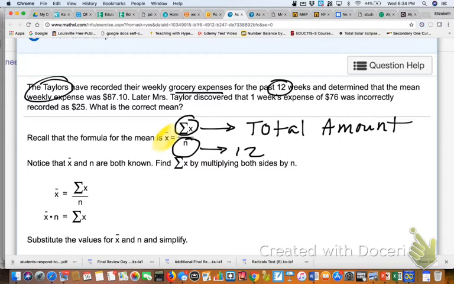So let's see what the example is saying that you need to do. First of all, you would take the information from the problem that you know and substitute it into the formula. So we know from the information that is given to us that they determined that the mean was $87. So in the formula right there, I'm going to replace the mean with 87.